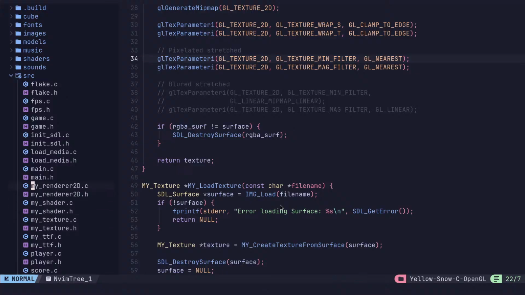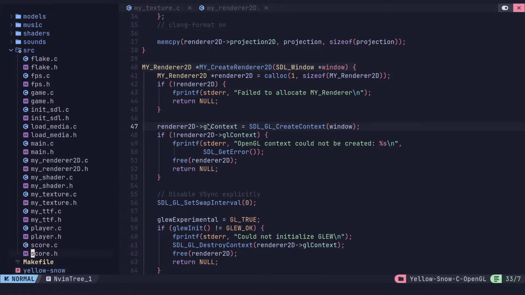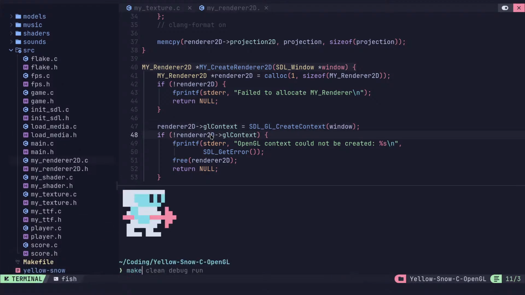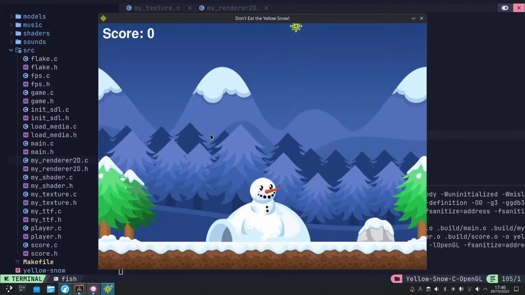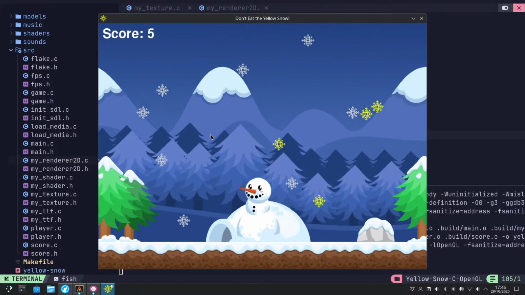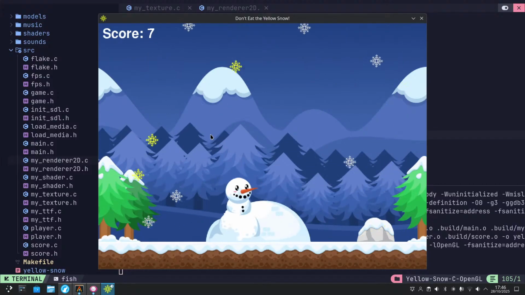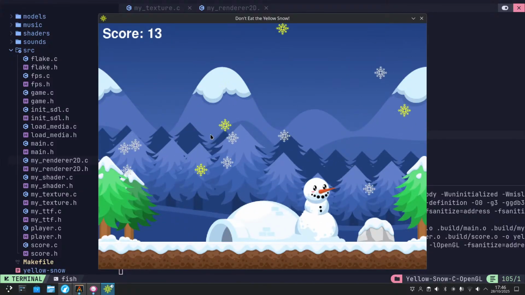And the render here is OpenGL again. So instead of using SDL render, I'm using my own, and the reason why it says 2D render is because I also have a 3D render. So this is the Yellow Snow game. I haven't been in this code in a little while, so it should run hopefully. Yeah. And I made the screen bigger than it normally would be, like it's blown up a little bit. So this is not using the SDL render, but a scratch built OpenGL render.